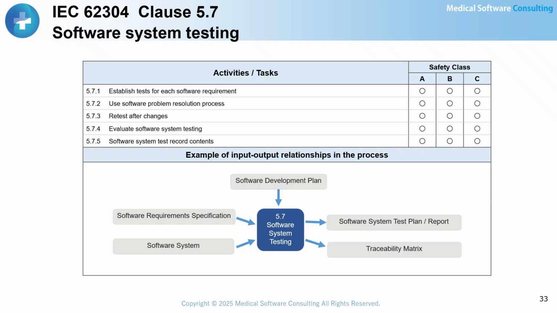The content of software system test records should include: A. References to test case procedures that describe required actions and expected results. B. The test results, including pass or fail status and a list of anomalies. C. The version of the software tested. D. The relevant hardware and software test configuration. E. The test tools used. F. The date the tests were performed. G. The identification of the individuals responsible for performing the tests and recording the results.